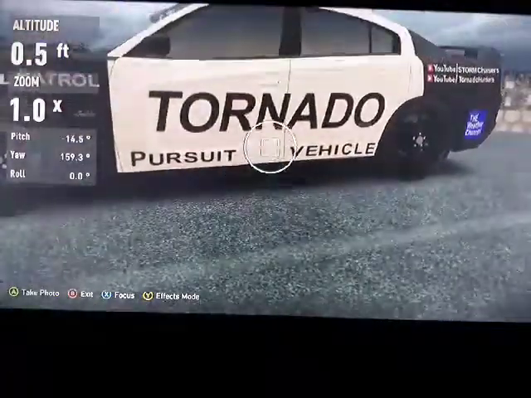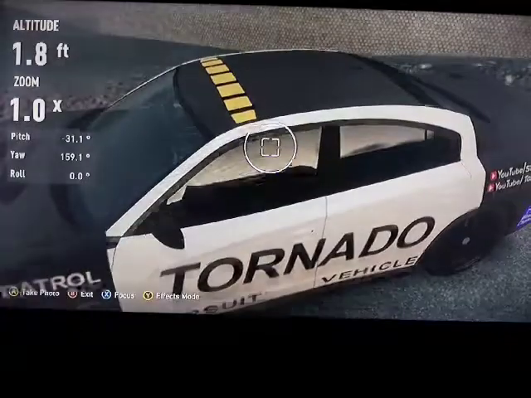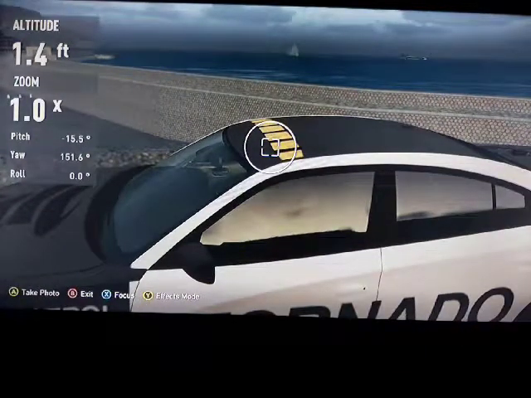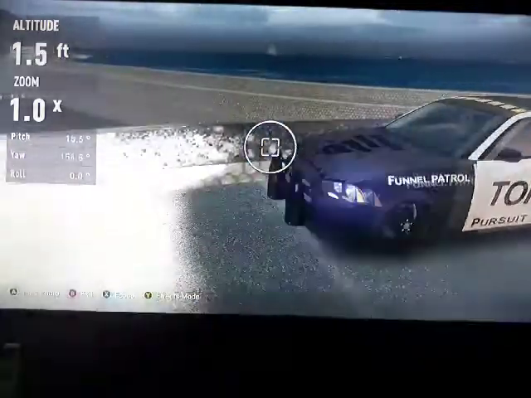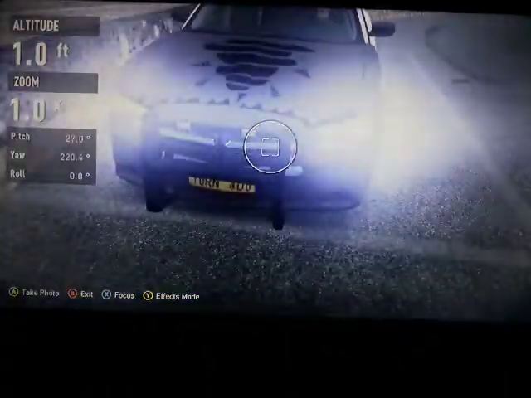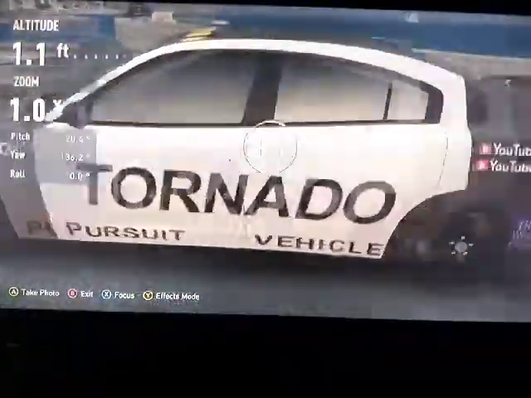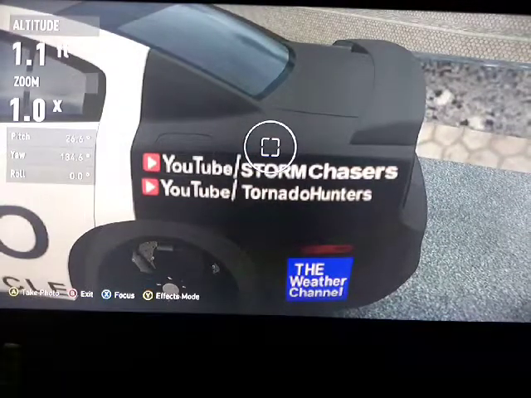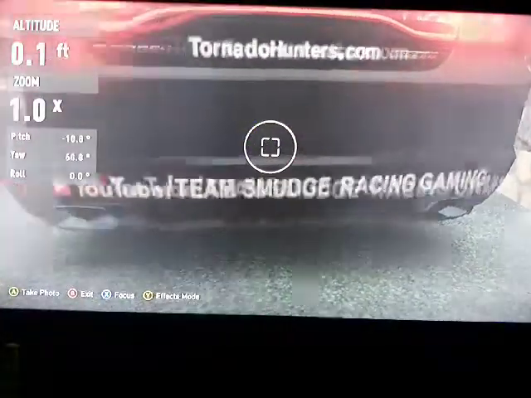We've got the lights on the top there as usual. I have to do lights on this game, because we don't have actual police lights. But we've got the Tornado license plate there, and the massive front bumper, as you can see. Sorry about the glare of the lights there. We've got the YouTube channels for the Tornado Chasers and Tornado Hunters there, the weather channel, and my YouTube channel as well, and the website for the Tornado Hunters.